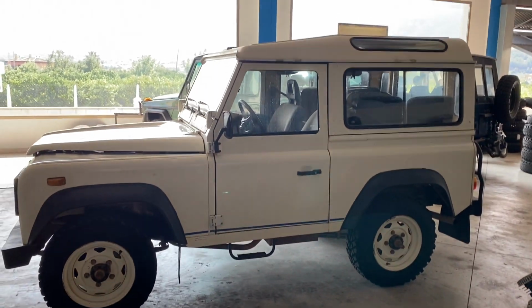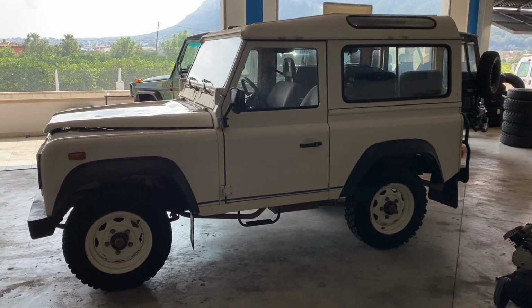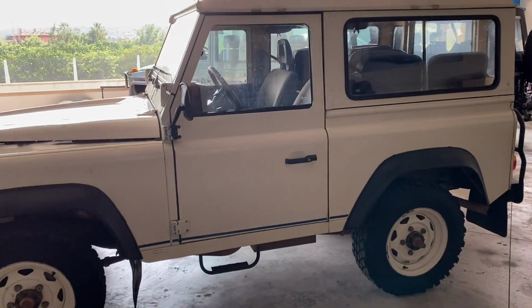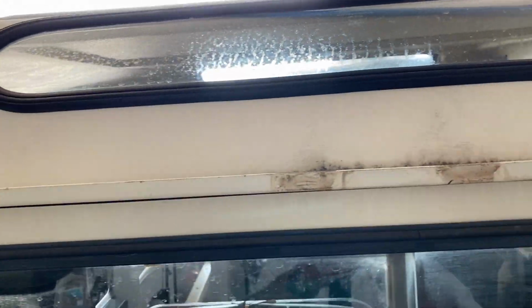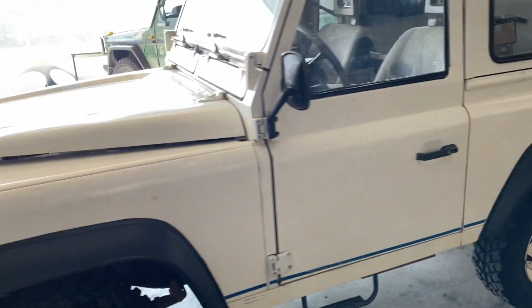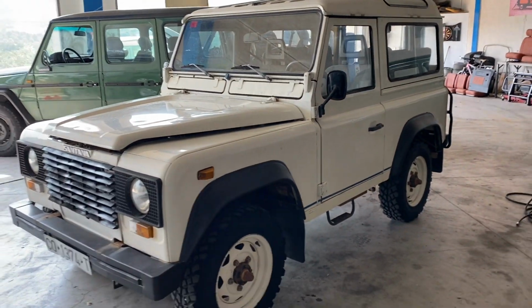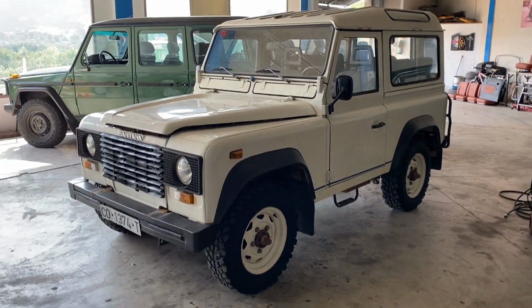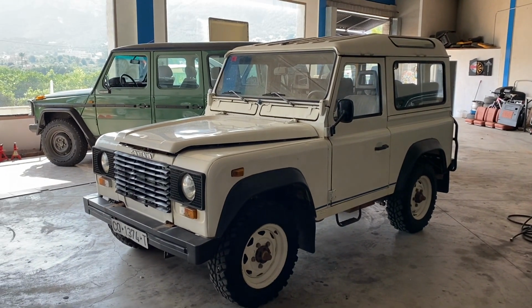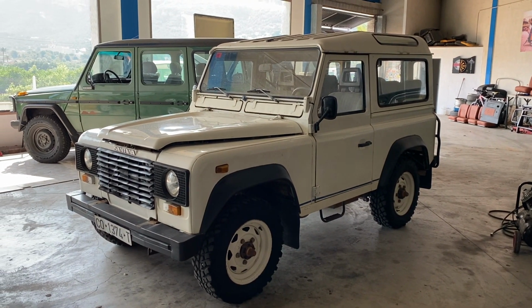So that's a little walk around a stock Santana 2500 and a discussion of some of the differences. These rear side windows are the same. These Safari windows are the same as on a Defender. The windshield is the same, but there's a lot of little differences that stem from the wheelbase and suspension and some of the drivetrain that distinguishes them.